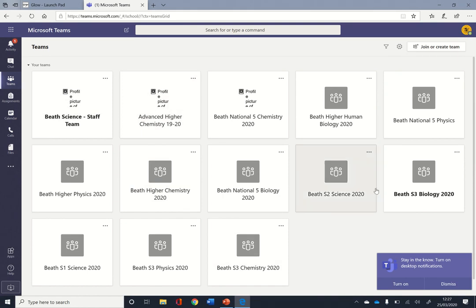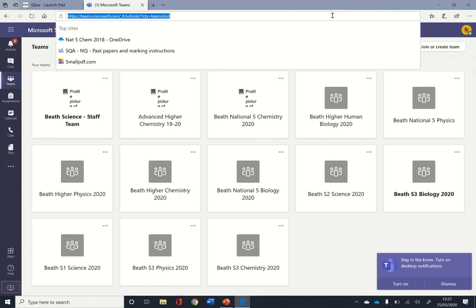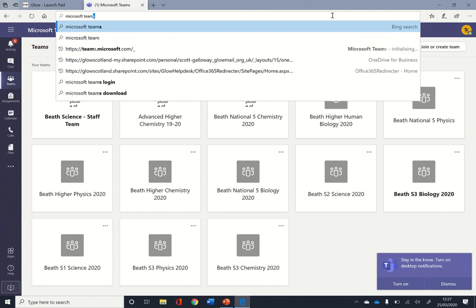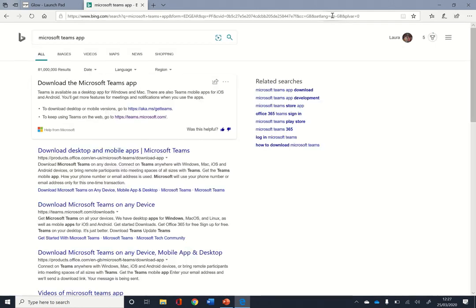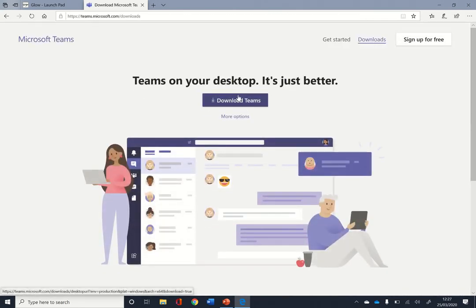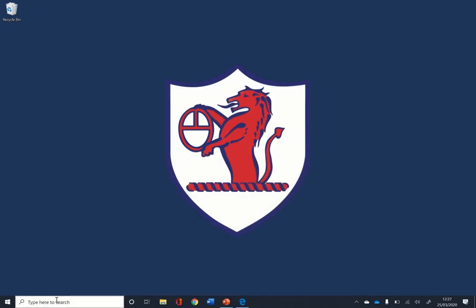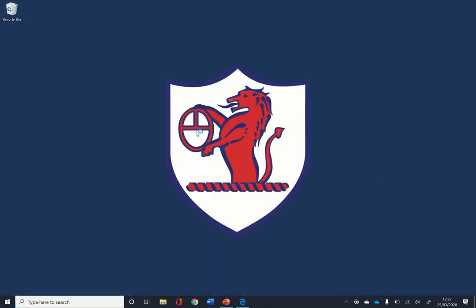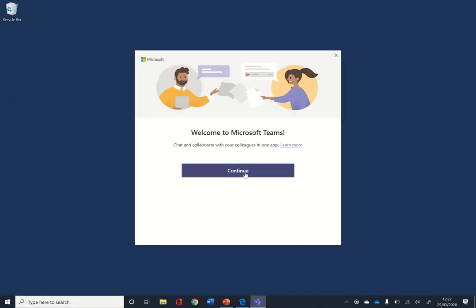Okay, now if you would prefer to, there is an option to download a free application for Microsoft Teams. So we can just do a quick search, and it works on any computer, whether it's an Apple Mac or whether it's a Windows PC, it doesn't matter. You can download Teams. Now once you do that, you'll be able to open up the Microsoft Teams app, which will be on your desktop, and it'll take you to a page like this.